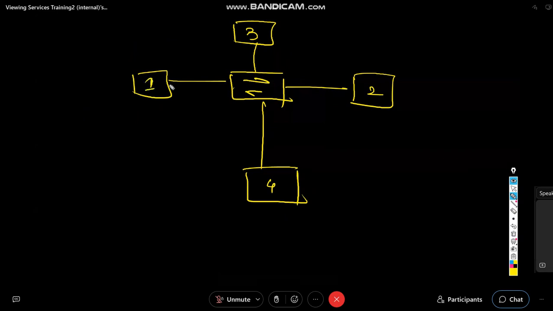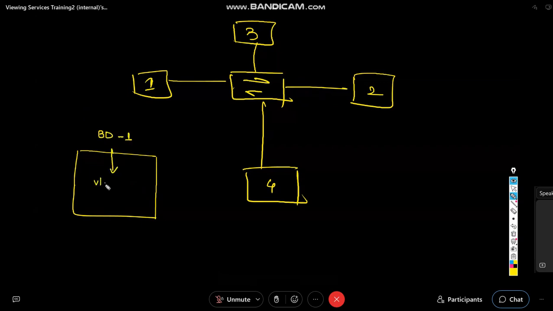Now we want to break the broadcast domain. To avoid the unnecessary flooding, we want to create smaller domains. So I create broadcast domain number 1 and allocate it to VLAN 10. VLAN ID is the short form of virtual LAN identifier.